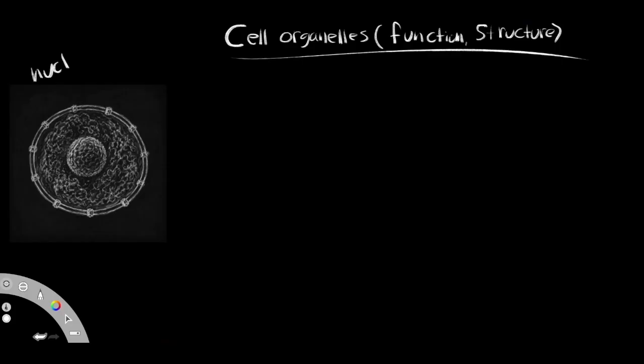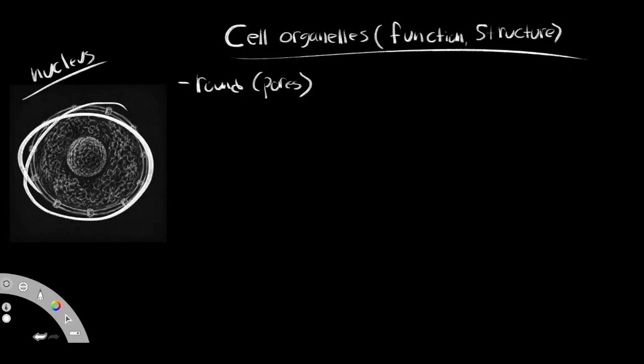Now what is this here? This here is the nucleus. I'm sure you've heard of the nucleus before. It's the most important organelle because it houses the DNA, which is the hereditary information. It pretty much controls who you are and what you're going to become. Obviously, it is a round structure, and it has some pores. Obviously, it allows certain things to go in, certain things to go out. And it has a nuclear envelope around it. Okay, so obviously there is a nuclear envelope on the outside.